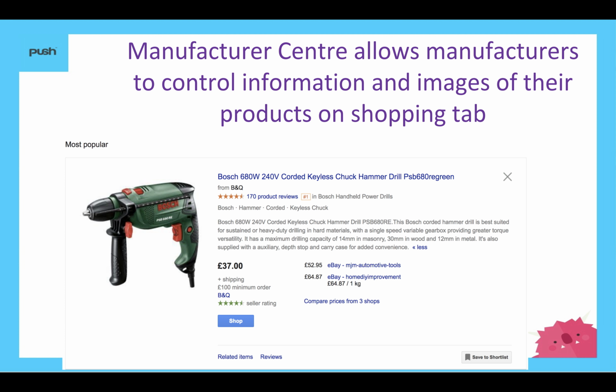So when you go to Google, you've got the tab selection where you can choose maps, images, search. You'll also have shopping on there. When you click on there and you look for a particular model or brand, you can control the information that comes up. You can't control the companies that sell it underneath, but you can control what's served, and that's really useful for somebody maybe looking at a couple of different models or different brands. This is an area where you can promote and sell to them, giving them all the info that they need to choose this rather than select something similar.